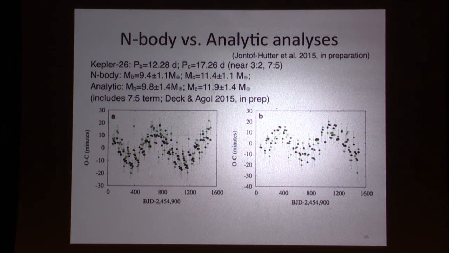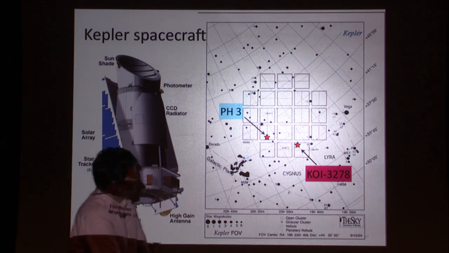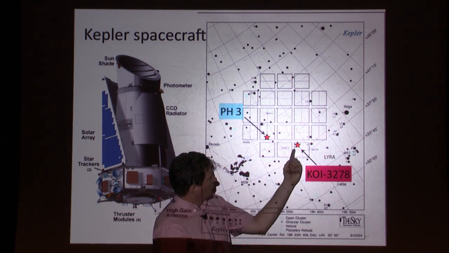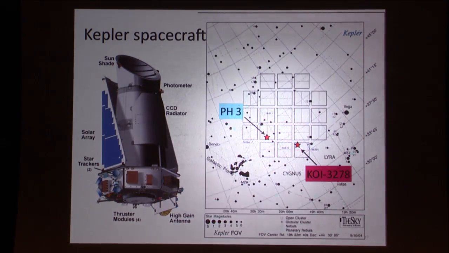Okay, so now I'm going to completely switch gears and talk about a different system, KOI 3278, which is in this part of the Kepler field. And this all relates back to our quasi-periodic transiting search. So we found, even though we're looking for dynamically interacting planets, that we're coming up with other things. One example is eclipsing binaries where, during the periastron passage, you can get tidal effects that cause a short-term variation. These are known as heartbeat stars. We found lots of these in our search for planets, as have other groups.